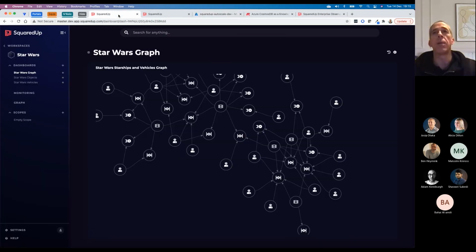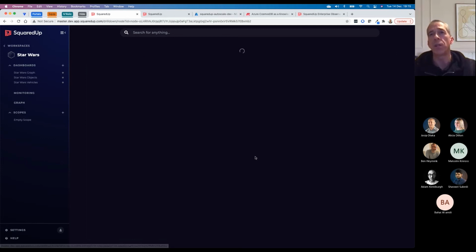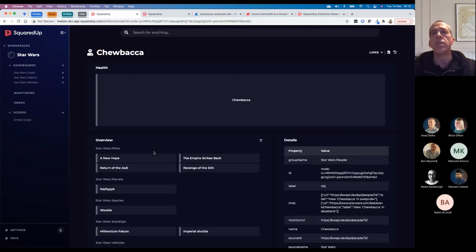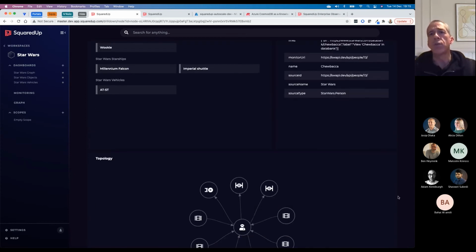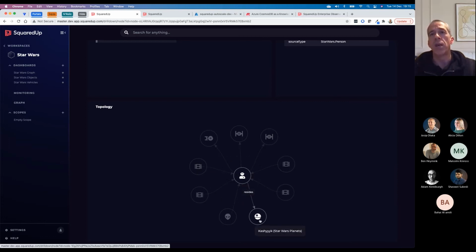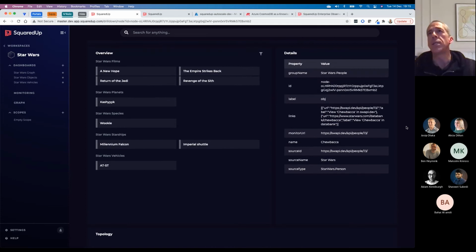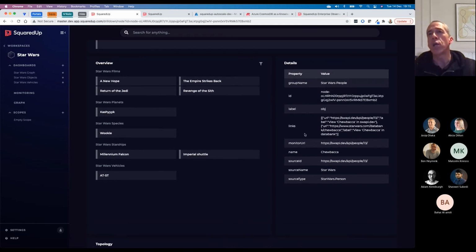If I quickly go back to our application and click on one of the entities here, we can drill down into any one of these vertices. I click on Chewbacca, and as well as getting a topology view, a graph view of everything to do with Chewbacca, so the planet he resides on, his species that classifies him, all the films that he was in, all the vehicles or starships that he pilots, and you can see those pilots edges that I'm going to query any minute. You can also see we've got a details pane here for showing the actual properties in the graph. So these are the properties, each property of that vertex in our graph.